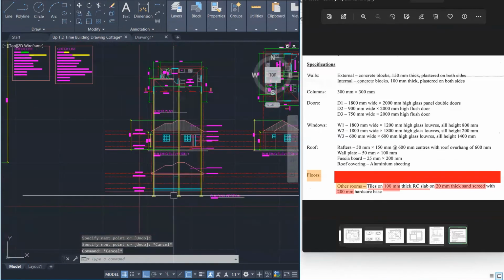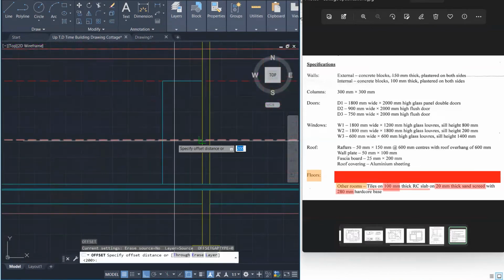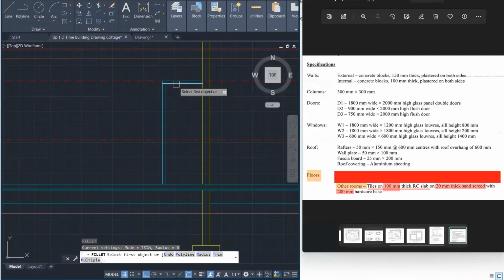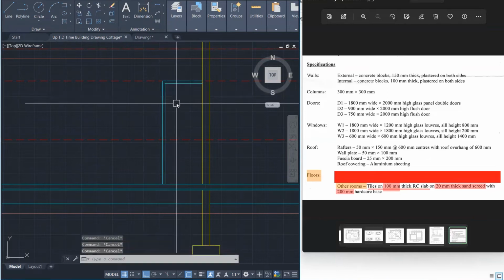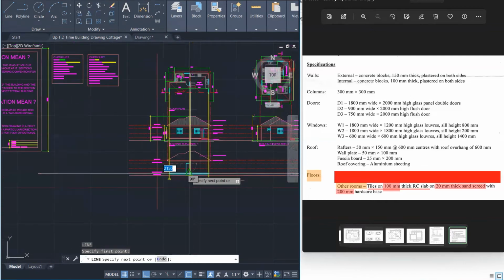Our door on the inside, put a frame on it and show where the hinge is. So 50. 50. Show you the hinge going, okay.